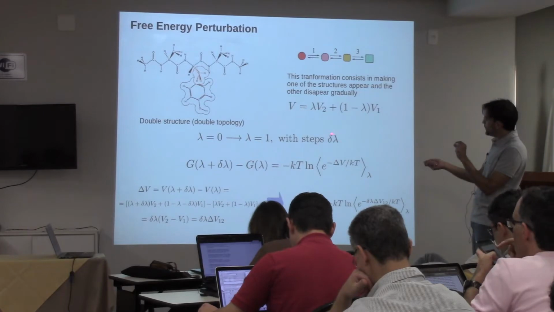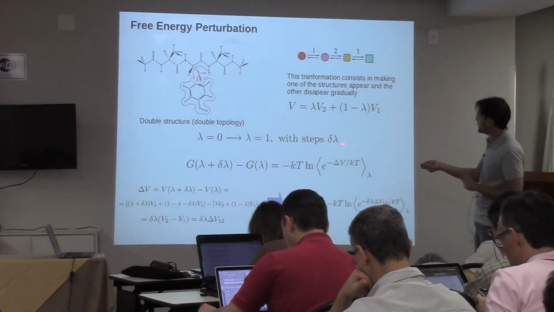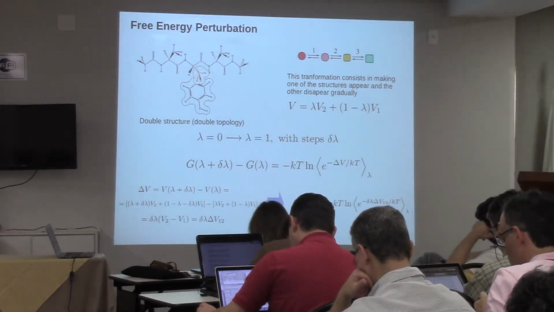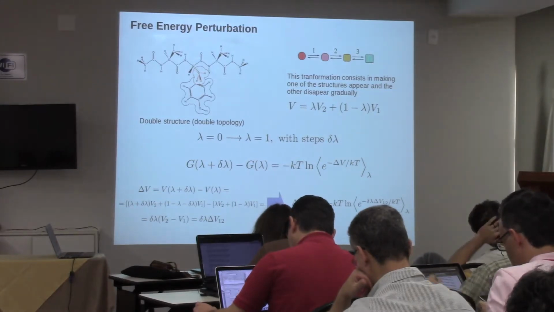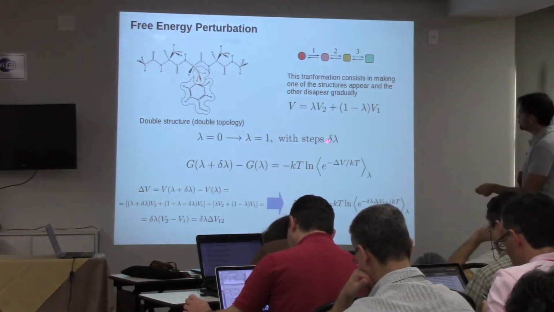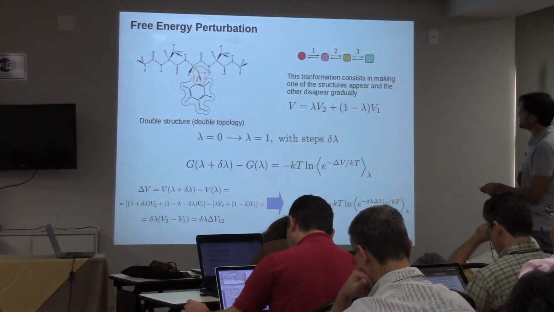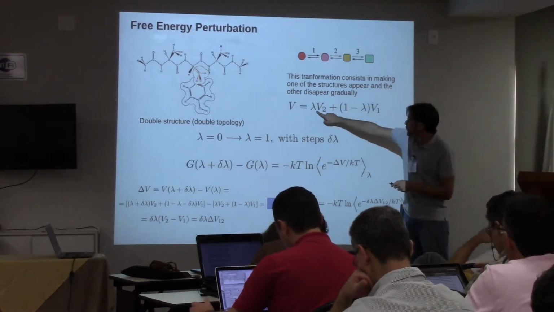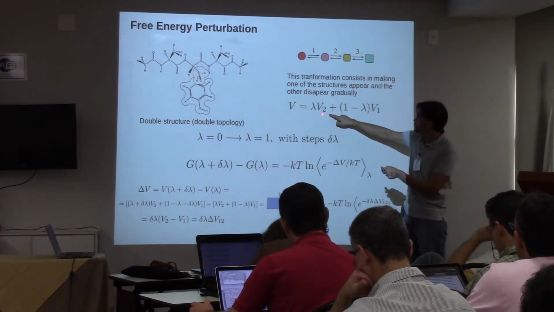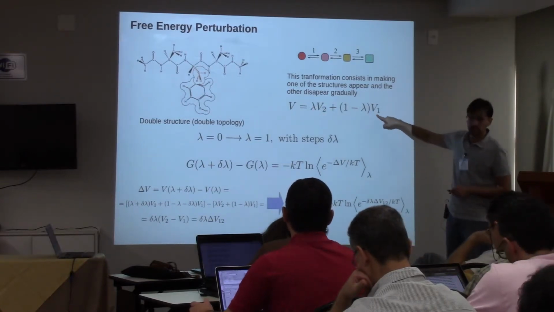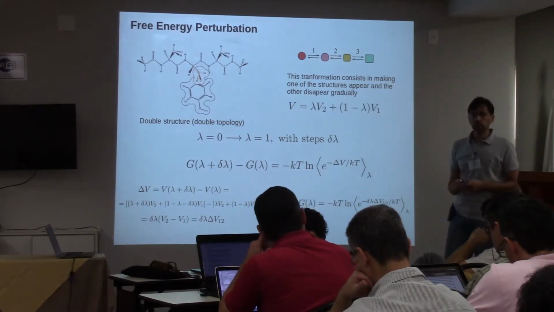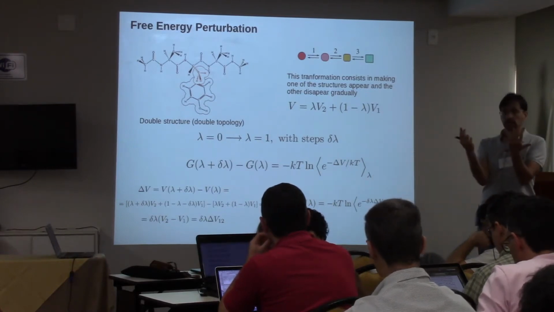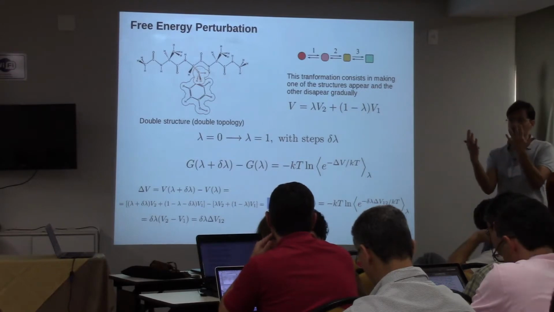However, I do a step delta lambda. This delta lambda can be, I don't know, 10 to minus 5, or let's say 1%, or 0.01. So if it is 0.01, that means that a second simulation will be such that we will have 0.99 times V2 plus 0.01 times V1. So the second simulation will have a potential energy which will be a combination of the alanine and the tyrosine, except that this combination is much in favor of the alanine.